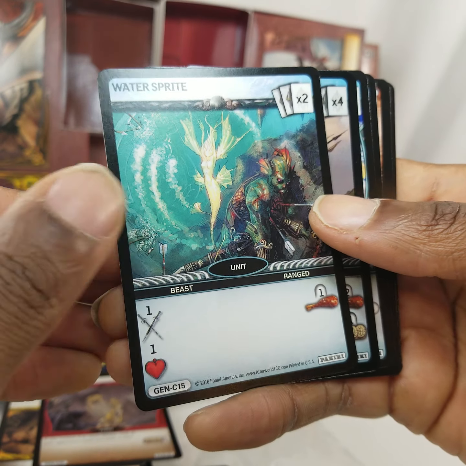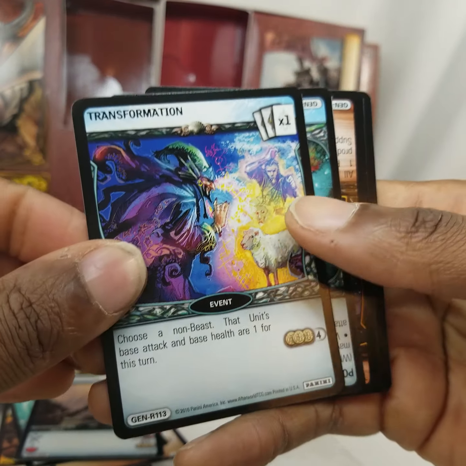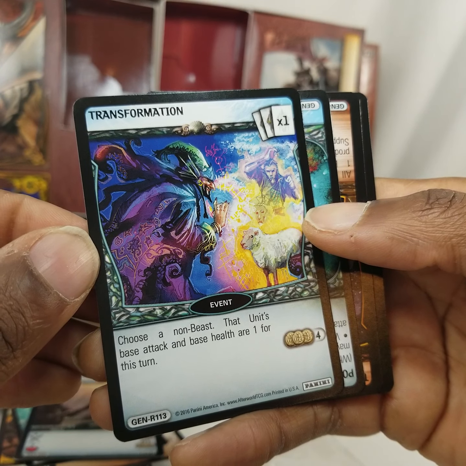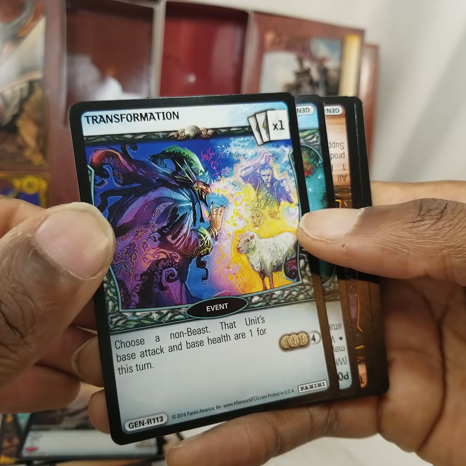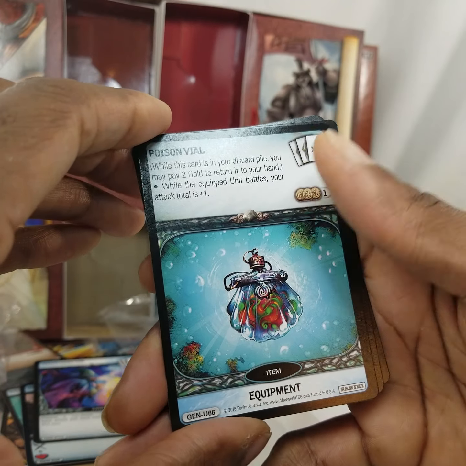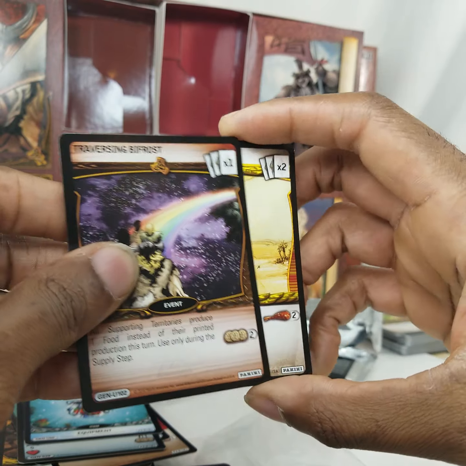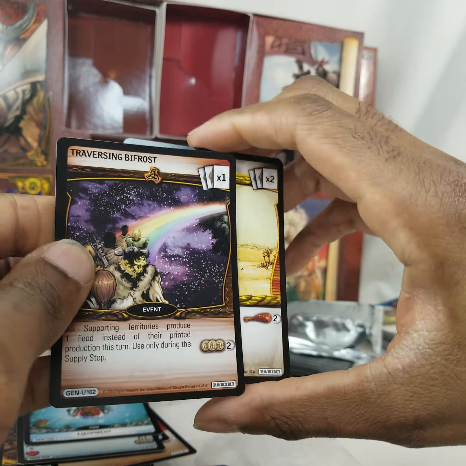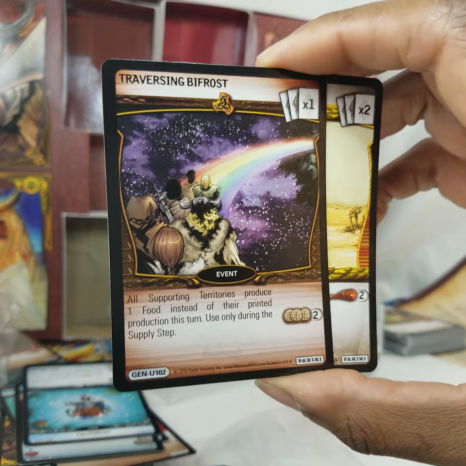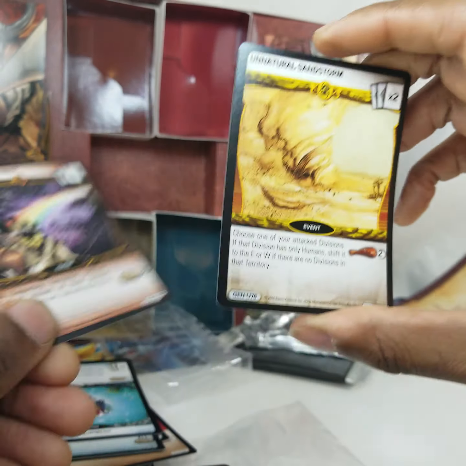Water Sprite. Unit. Merfolk Spearman. Merfolk. Transformation. Choose a non-beast unit. That unit's base attack and base health are 1 for this turn. 4 gold. Upside down card for some reason. Poison Vial. Equipment. Okay. Weird upside down cards. Traversing Bifrost. Event. One of them. All supporting territories produce 1 food instead of their printed production this turn. Use only during the supply step.